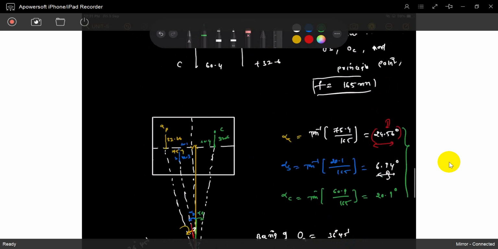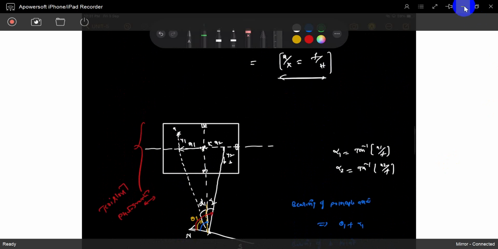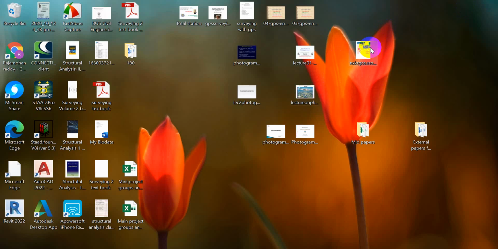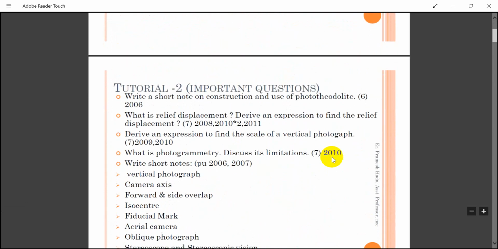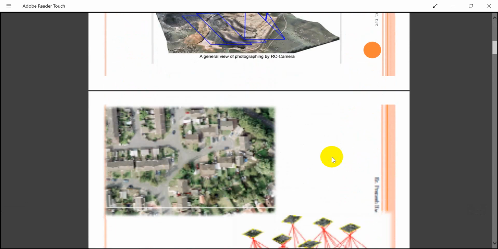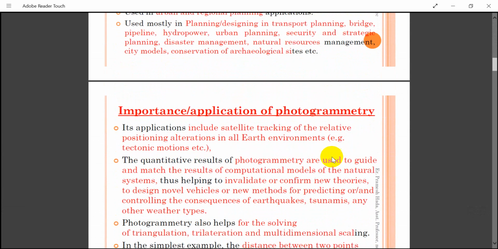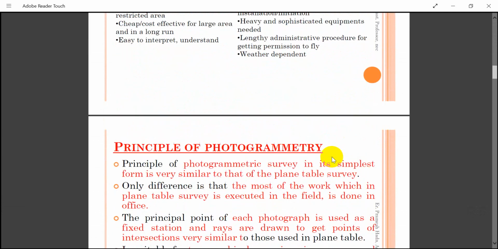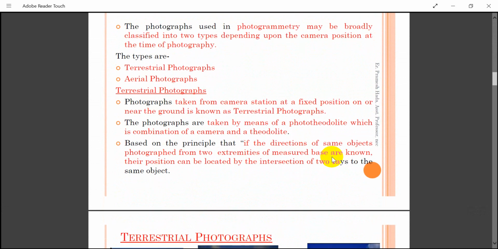So that is exactly terrestrial photogrammetry. So I will show one or two images also. That's the end of the photogrammetry. No need to discuss. This is an extra topic. Terrestrial photogrammetry is an extra. They just mentioned it, and I saw some GATE questions on it. So that's why I will include it and show one or two problems.